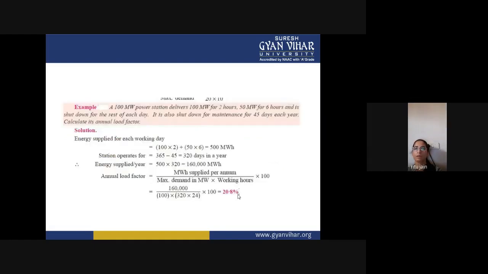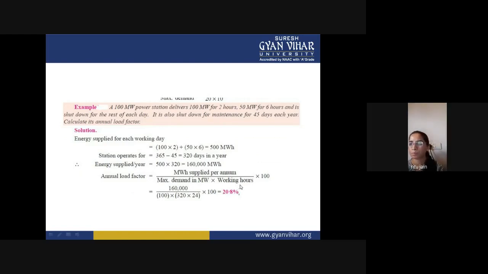So this is all about some numericals based on power plants like thermal power plant, hydropower plants, and nuclear power plants. By these problems, you can easily understand the basic problem. How can we solve the basic problem of a nuclear power plant?